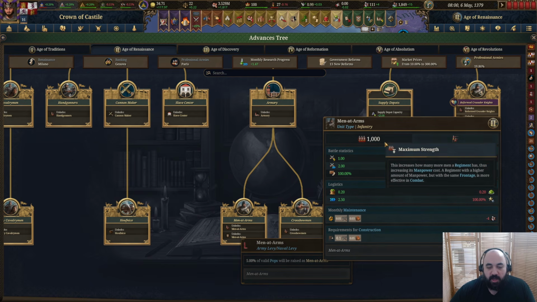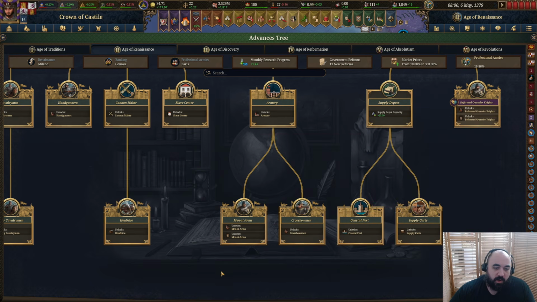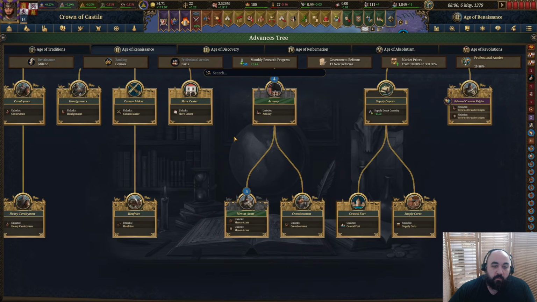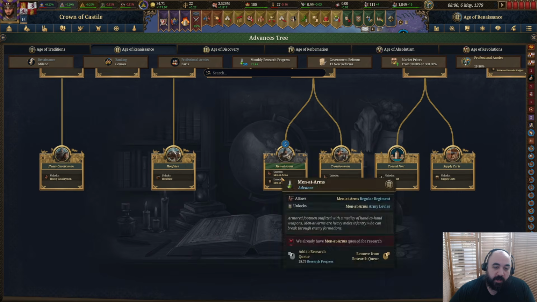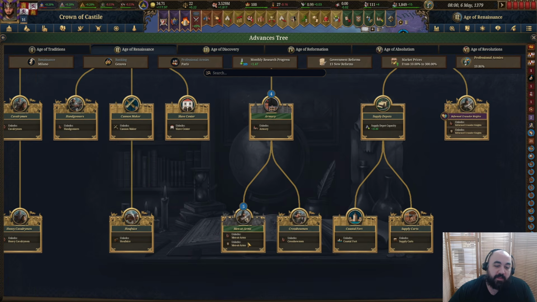It's going to be 1,000 each time, but I do think that they still get better even if you get the upgraded thing, but I'm not 100% sure or have a way of confirming this. We're going to go straight for men-at-arms here, and we're doing it mainly because we want the regular men-at-arms, and actually, mainly because we want the armory, and this is right here.